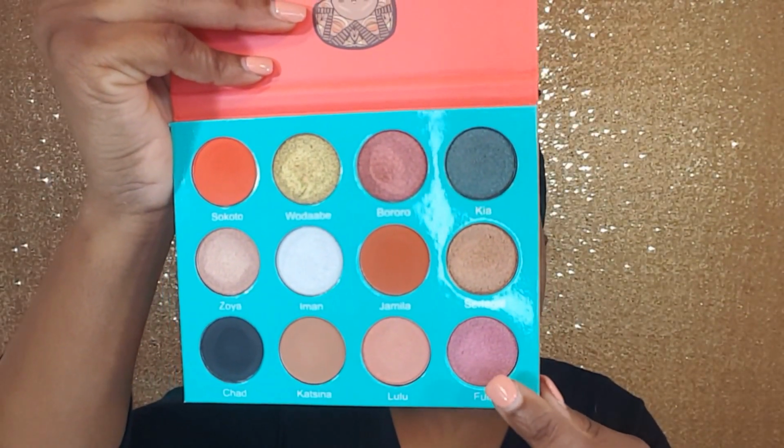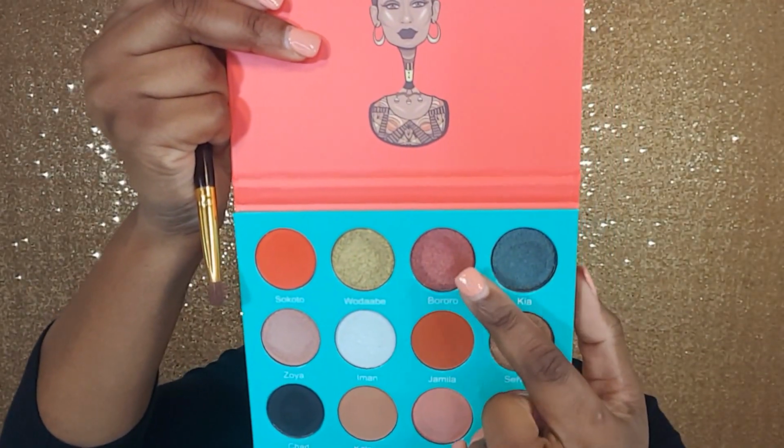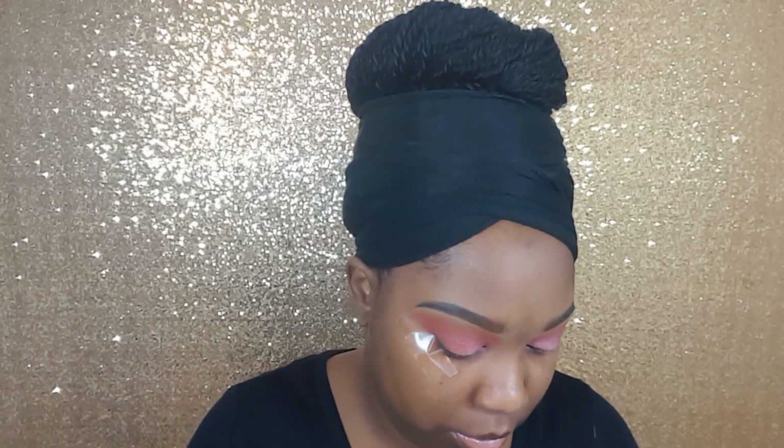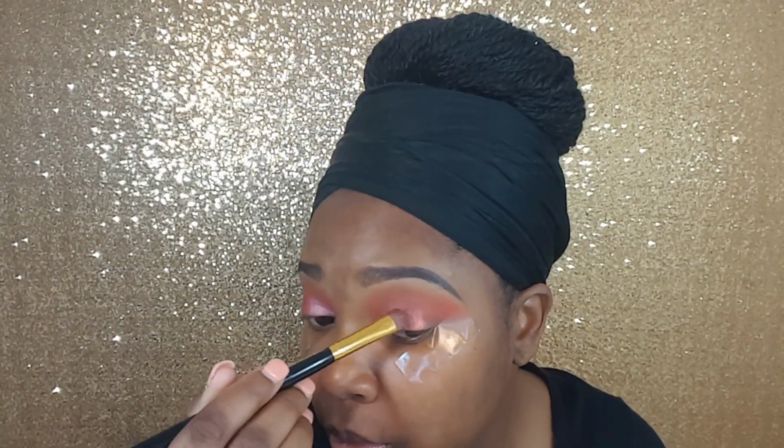Alright, and next up I'm going to go on the lid with the shade Fula, and it is like a pinky cranberry shade. I'm just going to use this on the inner part of the eye. And then I'm going to go right beside that and blend it in with the shade Bororo, and it is just a cranberry. I'm just overlapping these colors on top of each other so they can blend in.